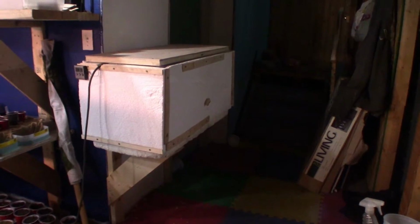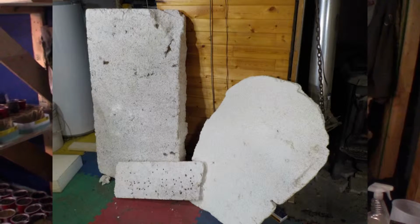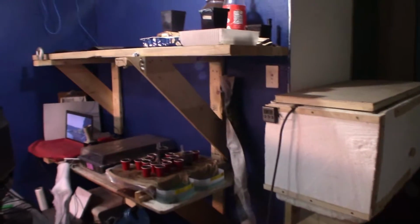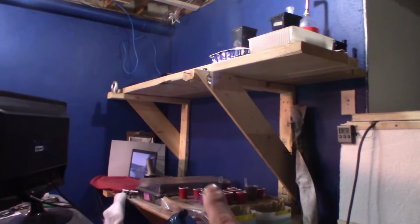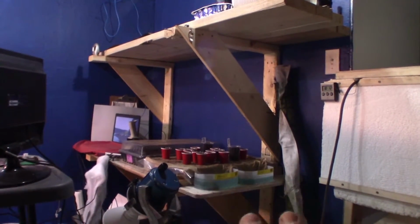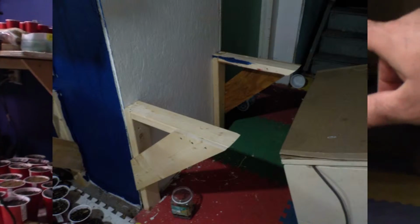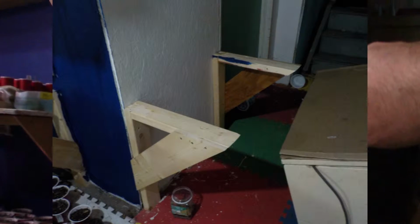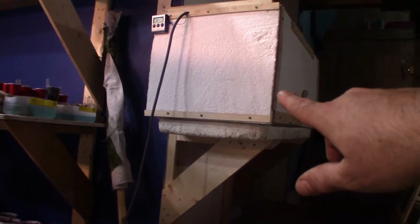I was down on the beach and I found some styrofoam. I took it home and I cut it up. As you know, the braces that I have for these shelves, I already had them made. I had several. So there's 4 here, 4 over on the other side. I had 2 more. And I shortened up the part coming out. And I put them here to put the incubator on, because I said, well, I'm going to take my time and I'll make it nice and comfortable for myself.